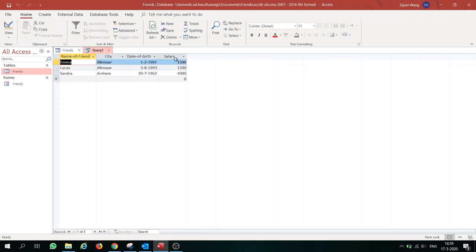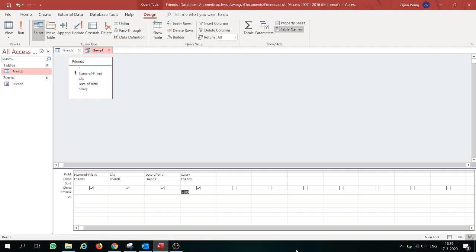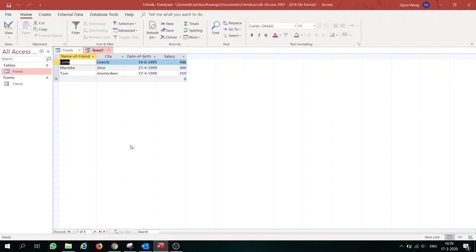These are all your friends that are earning more than 500 euros. Okay, return to the design window, and now the instruction tells us to show everyone earning less than 500. Run it again. Here we go, 3 records.